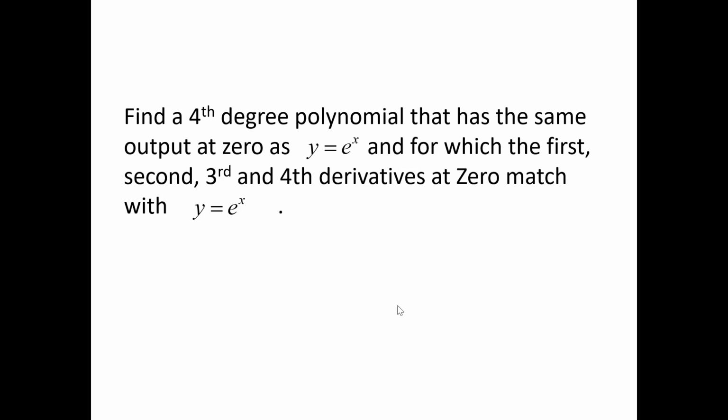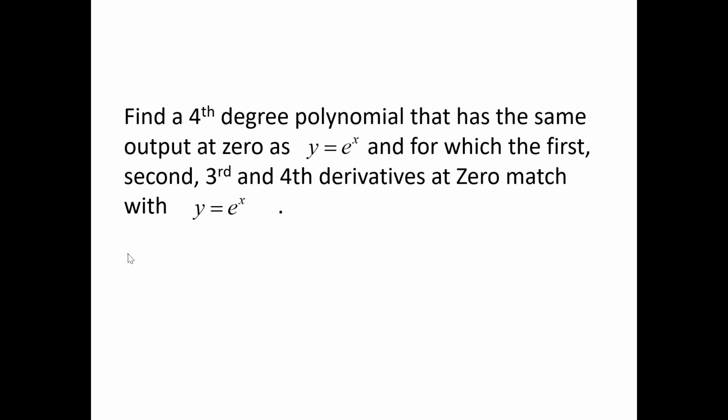And so rather than starting all over, we'll notice that the constant term, the coefficient of the linear term, the coefficient of the quadratic term, and the coefficient of the cubic term should be the same. All that we need to find now is the coefficient of the fourth power term. And we get that by taking the fourth derivative, right?